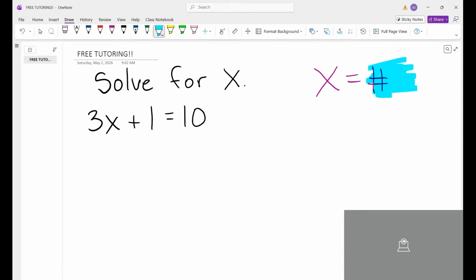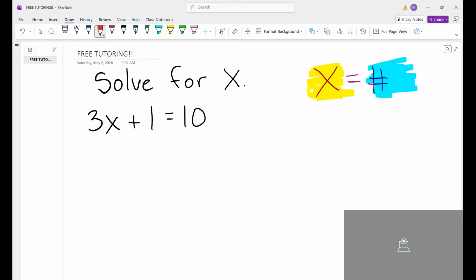Because you could be solving for numbers or letters, but solving for it means you want it to be by itself on the left side, like this. X equals. You don't want any negatives in the front. You don't want it to have a square. You don't want it to have a number in the front. You don't want it over a fraction. You don't want any of that. You want it to just be x equals a number, or letters, whatever you're solving for. That's the goal. That's what we mean when we say solve for x.